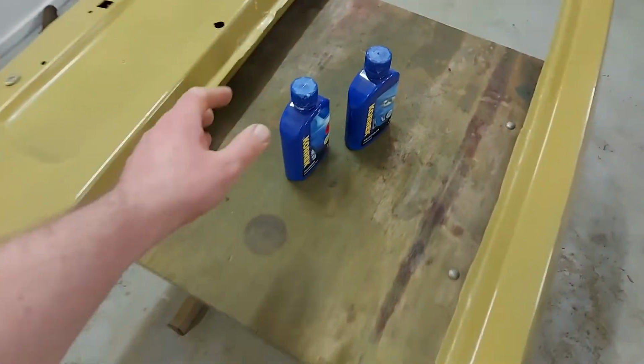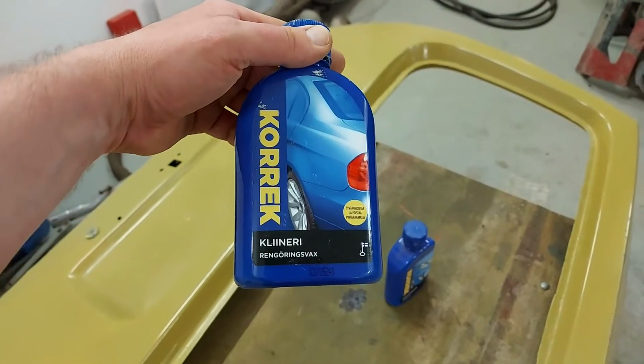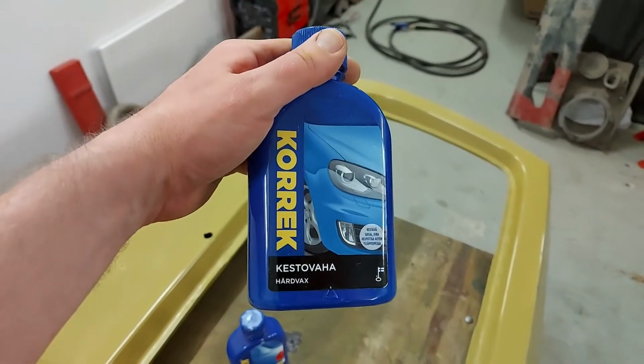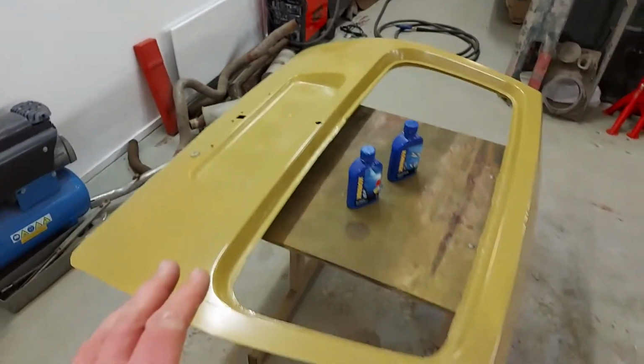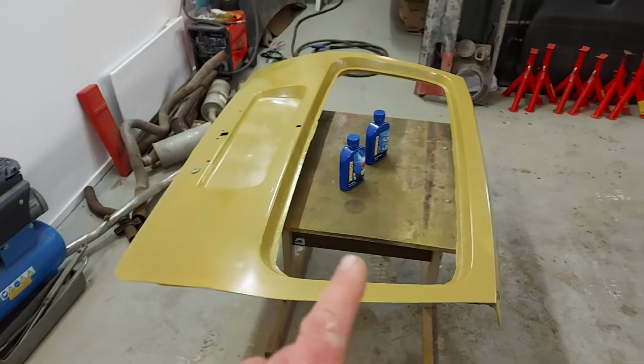I just used basic products from a local store, the correct cleaner first, and then the hard wax. Nothing special. So now the back door should be ready for the window.